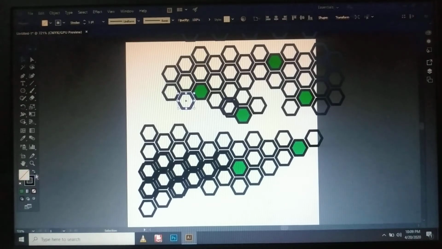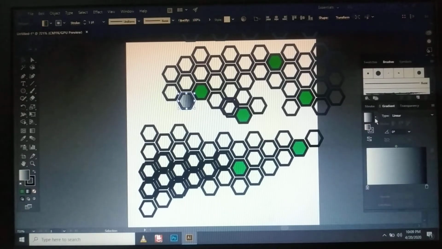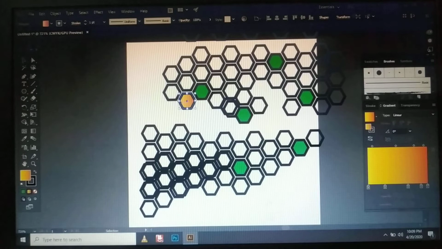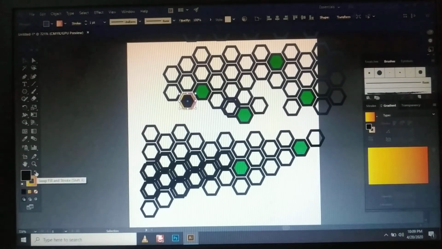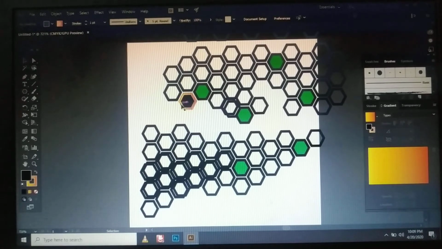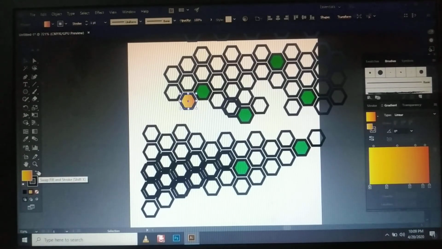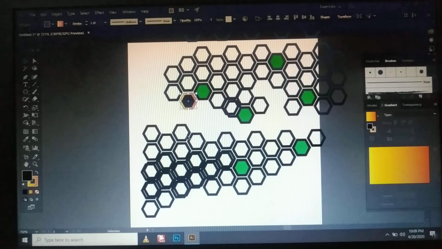If you want to colorize, then you click there, and you can choose gradient also. You can find your gradient from there, yellow, orange, whatever kind of gradient you want to put. One thing that is important you need to know: here is a gradient, here is a stroke with white. If you want to change this, you can click here. Do you get that? Stroke is this, and inside there is black. If you want to reverse, then you can click this, click here, this. You can find the difference.